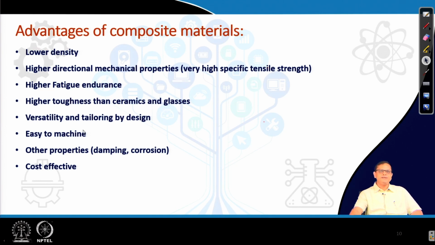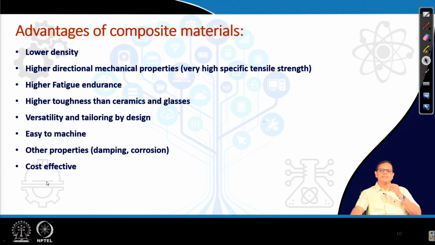So, we can see here ultimately, depending upon how you mix and match your materials, how you choose your combination of composite materials, you can actually end up having different kinds of properties of your own need. And there has been improvement in certain other properties as well, like damping, corrosion; these are case specific applications. And ultimately, to improve or to augment certain properties, the cost in terms of synthesis or fabrication is not that great when it comes to composite materials.